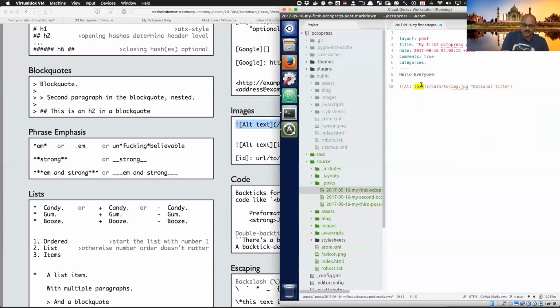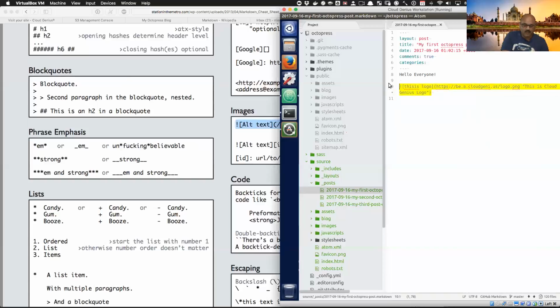So it's an alt text. Alt text is alternative text to help blind people or other people with disability understand what that picture is. So this is logo. And then the path to that logo is the URL where the image is actually stored. So I'll paste that location. It will be a website where I have the Cloud Genius logo sitting. And then an optional title. And so the title is, this is Cloud Genius logo. So that's my simple Markdown that I just added.